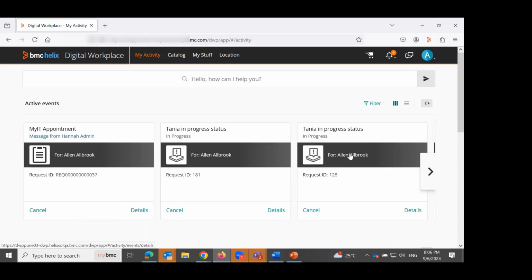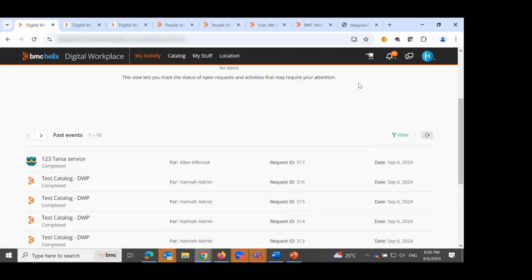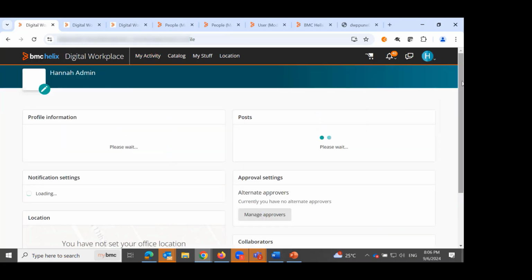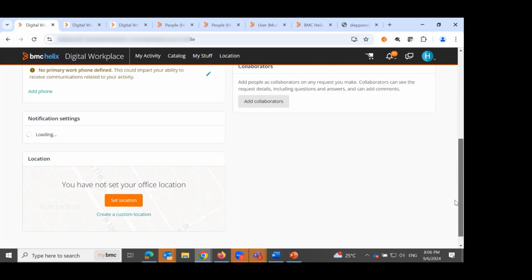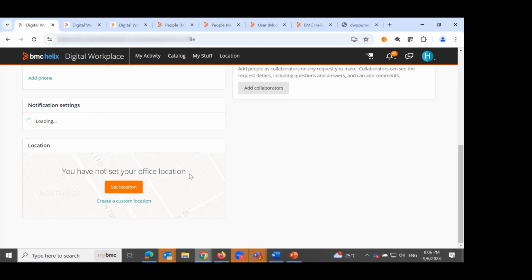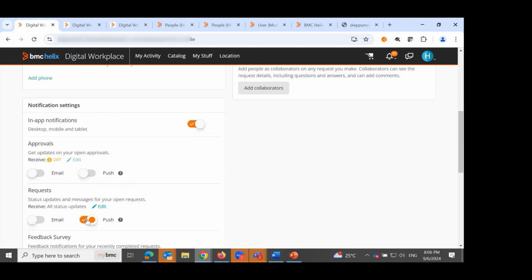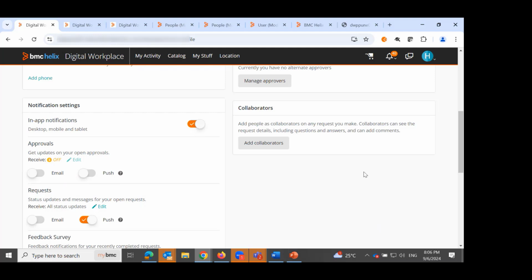And this would be visible only if we have the notifications set under the user preferences. Like if we have the push notification set here, only in that case will we be receiving the notifications under the bell icon. If we have enabled the email and have a valid email address added to our profile, we will be receiving the notification on our email.